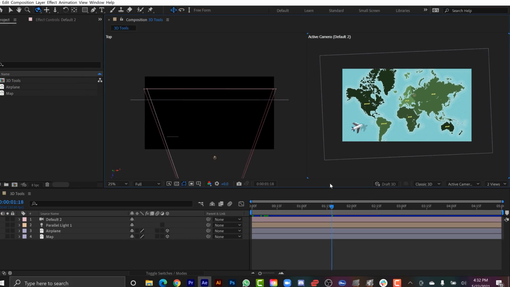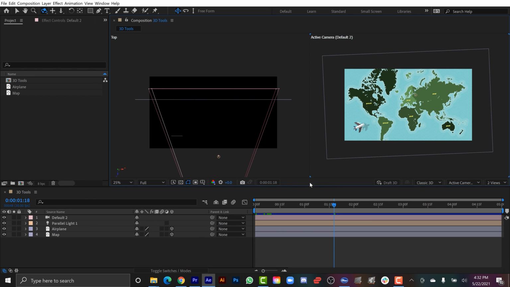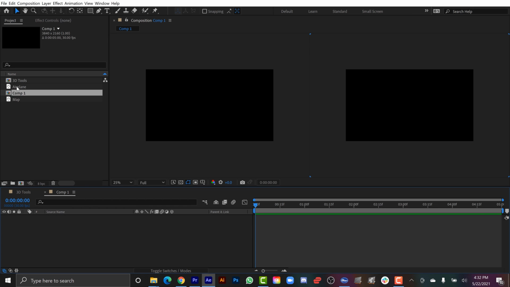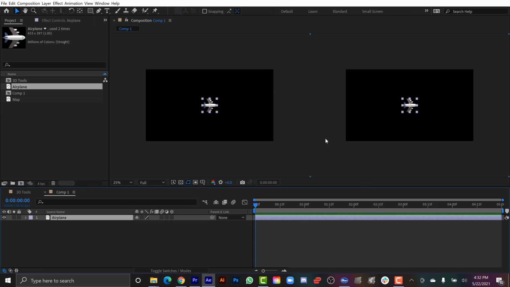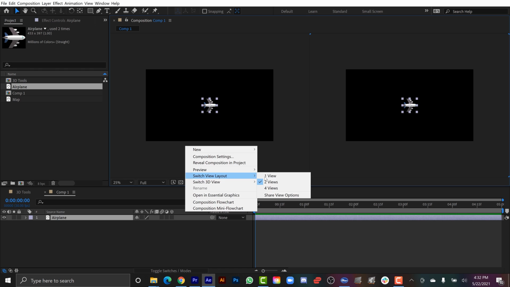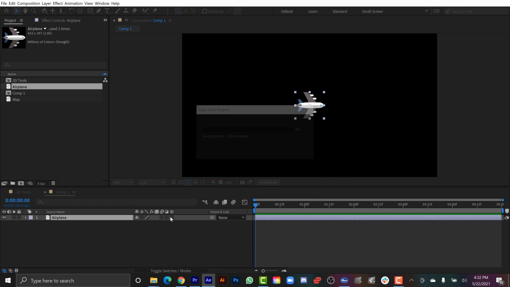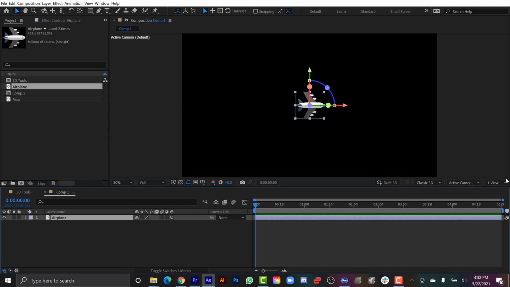And the last cool thing that they've done here for this workflow is that if you're not working with 3D layers, you won't even see all of the 3D tools. So first of all, they've moved them all over here to the right. But if I were to create a new comp, and there aren't any 3D layers, I just drag something in, you'll notice that, let me switch this view layout to one view, you'll notice that I can't see any of those 3D options over here, not until I enable the 3D layer, and then voila, there they all are. So that's keeping things less cluttered, really, really streamlined.